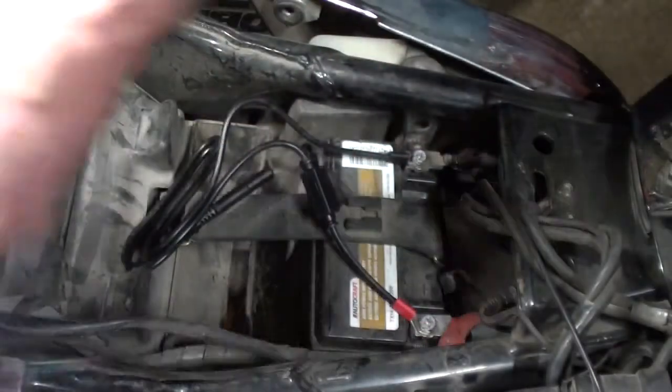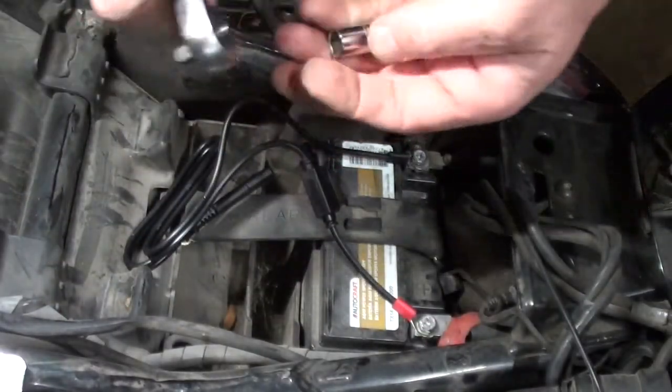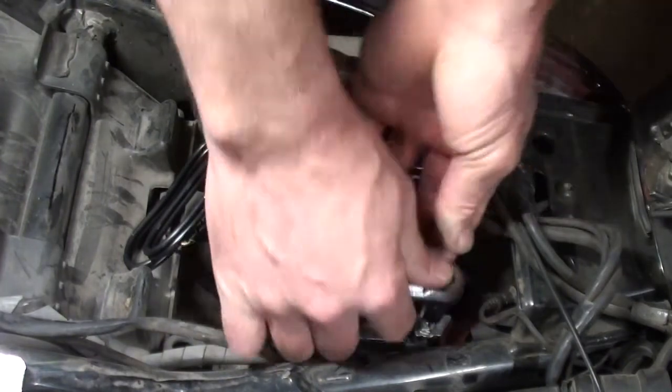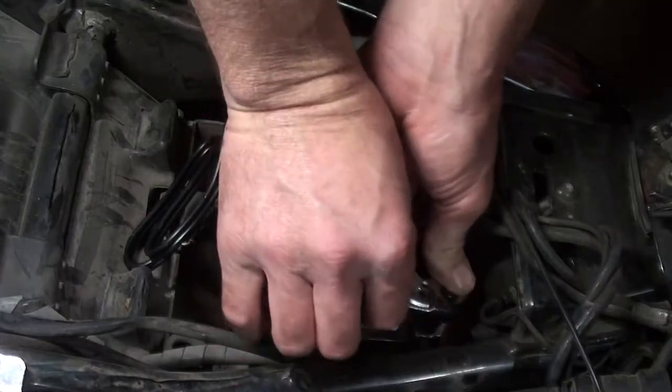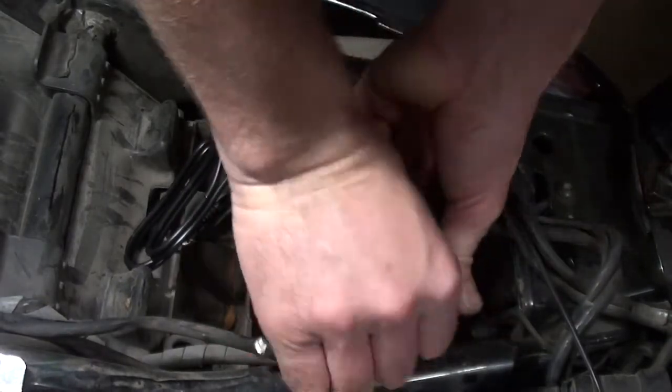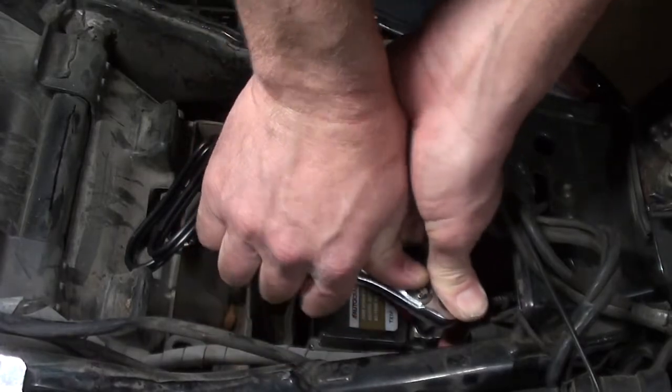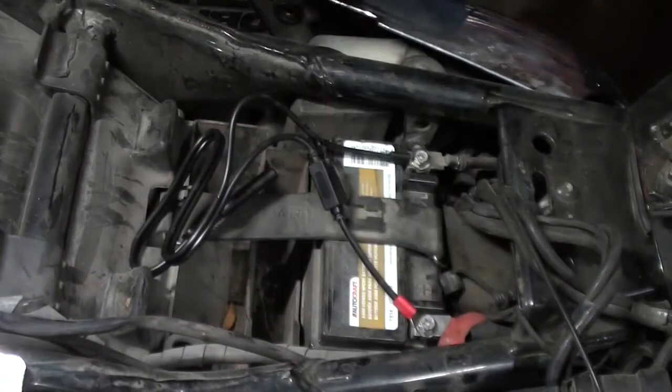Okay. A nut driver like that makes life 10 times easier. Okay, that one's nice and tight.